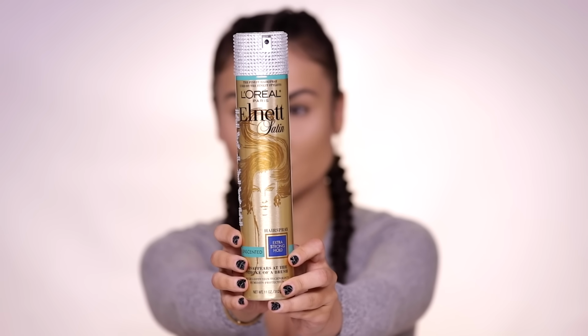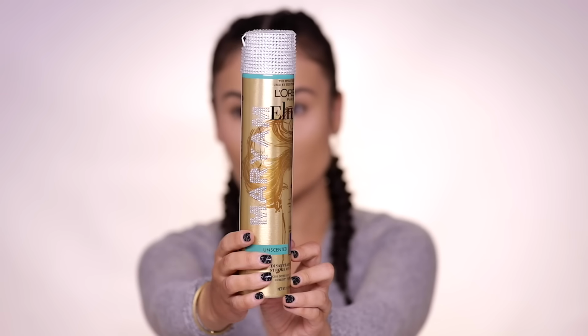One final touch, I'm gonna use this L'Oreal Elnett Hairspray. Oh, it's got my name on it. And I'm just gonna add a couple of spritzes to the top. All right, maybe to the braid as well.